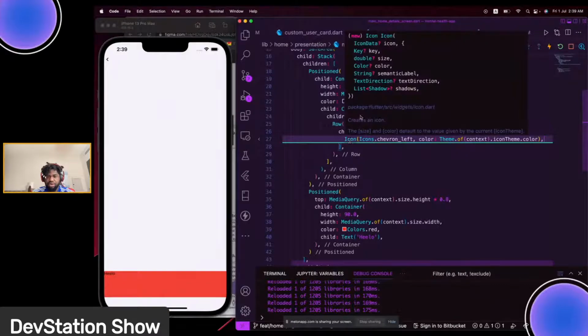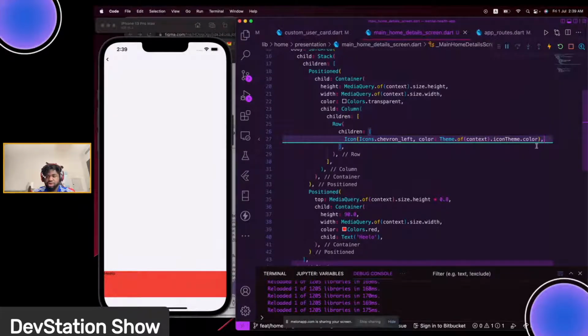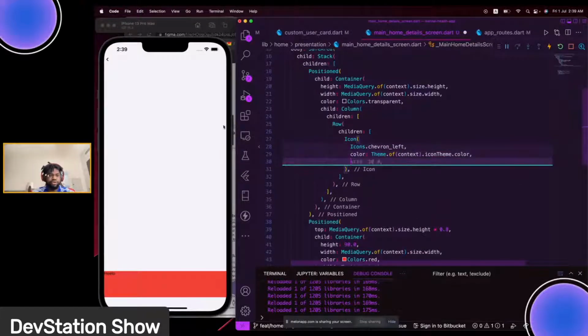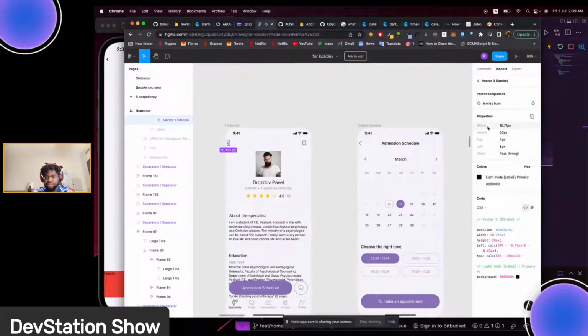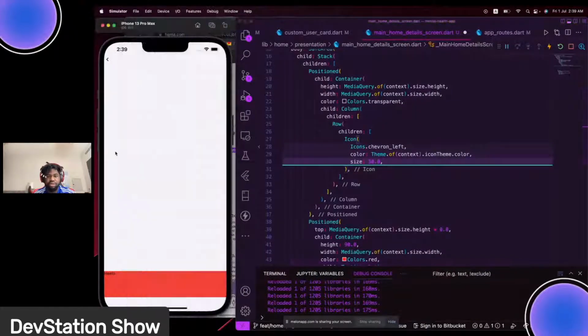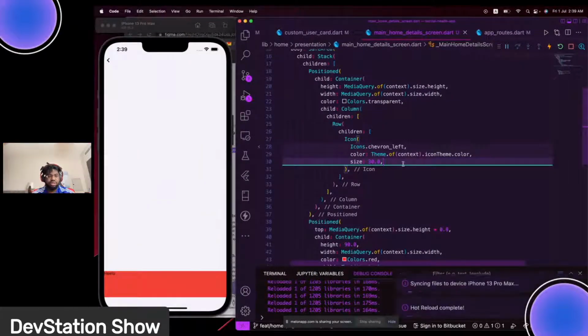Inside our icon, let's see what else we can do with it. We can go ahead and update the size. If you look, you see that this is too small. The size is basically going to come from the design. So hover, click on this, then you can see the size they have here. The width is 10, the height is 20. Let's say around 30. Let's try that and see what that looks like. So we have 30 here, and let's make it 32. Let's leave it at 32. Okay, that makes sense at 32.